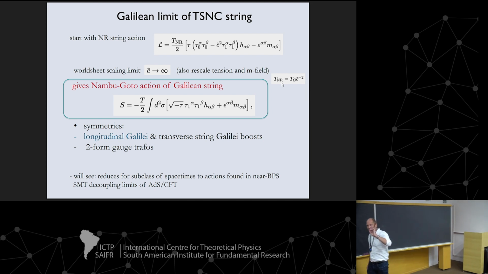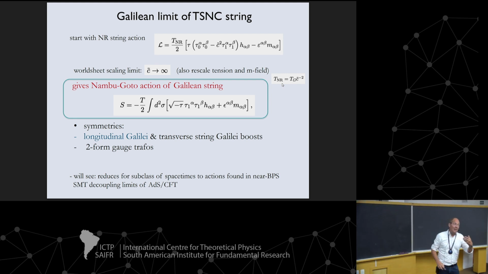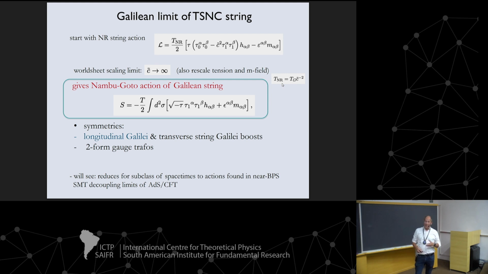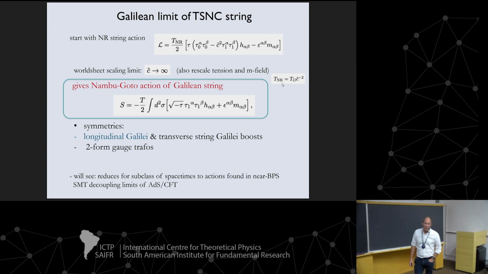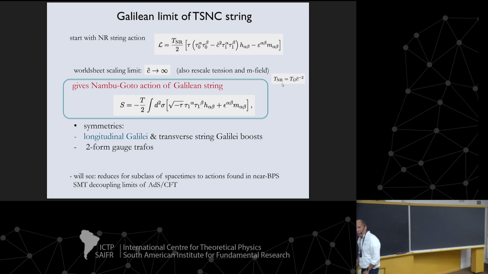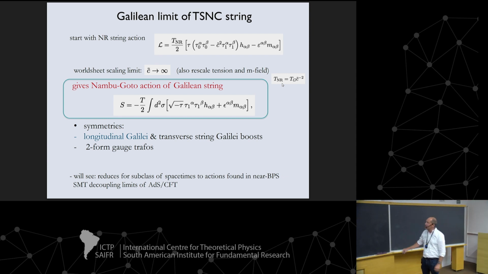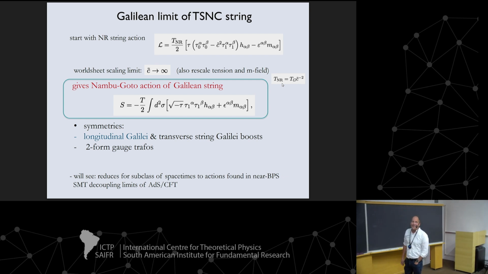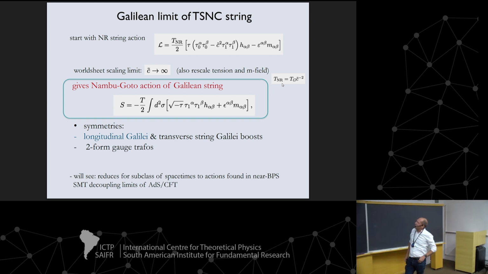Now, I hope it's very clear. So far, I've defined for you non-relativistic string theory on a curved space-time. Where does the connection come in with worldsheet models that are related to these near-BPS limits of AdS/CFT? For that, you have to actually do a further limit, but now on the worldsheet. So in some sense, it's a double non-relativistic limit. I've written here again the action that I wrote before, but now I've put a parameter c tilde between the two field lines on the worldsheet. There's a field line on the worldsheet going in the time-like direction and the space-like direction. And you can put a parameter in between that you morally can see as the speed of light on the worldsheet, as opposed to the speed of light we had before in the target space-time.